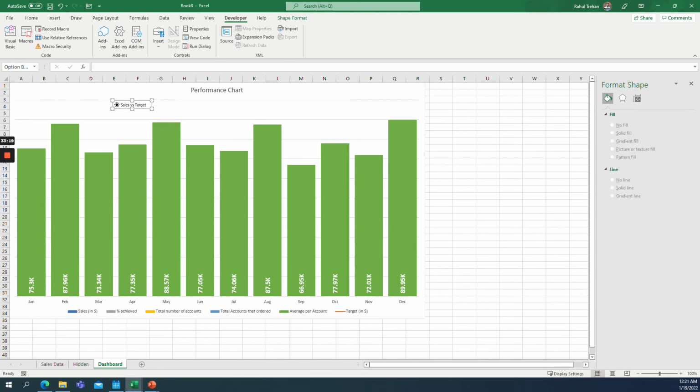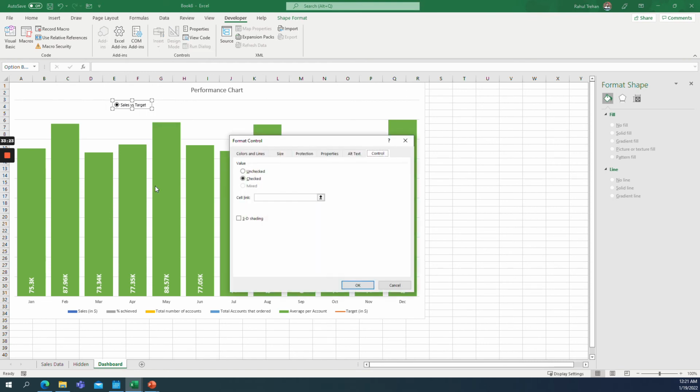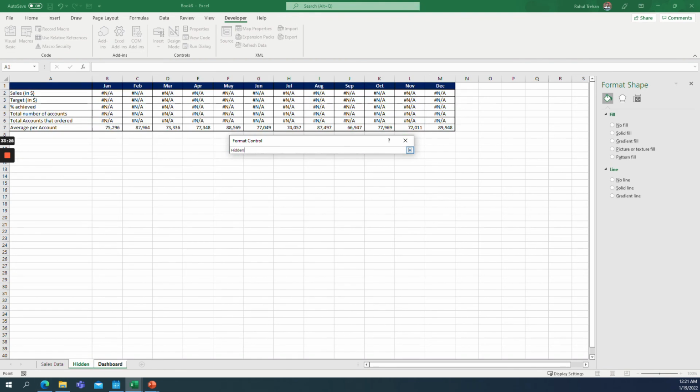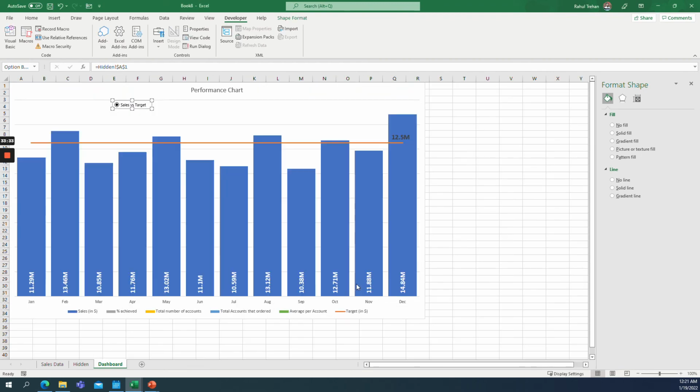So what you have to do is right click on this, click on format control, and in the cell link, you have to select this cell, and that's it. Now, one very important thing for you to notice, since it is the option button number one, it will always have an output of one on the cell which you have already linked.